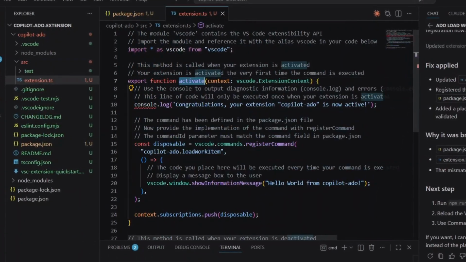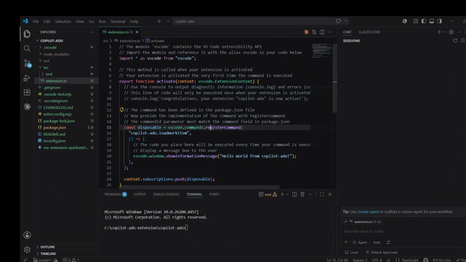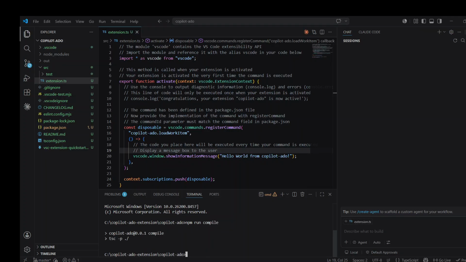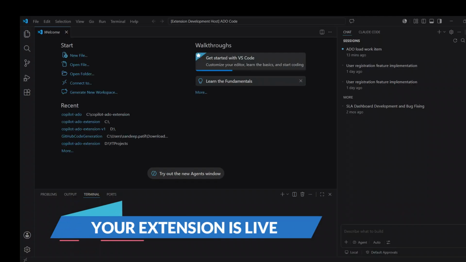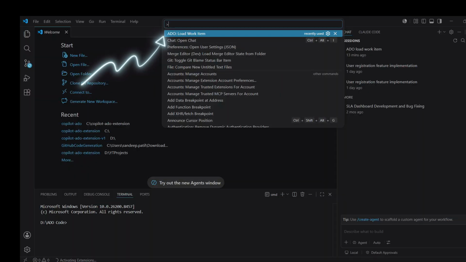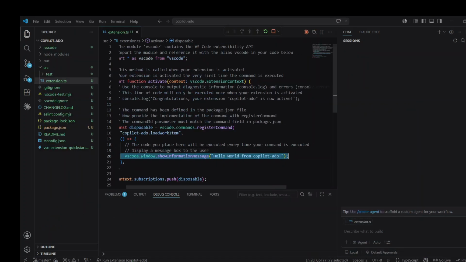Look at the file structure. This is what Yeoman generated. You got the src/extension.ts file. That's your main file. Now compile this project using npm run compile. And here is the moment every beginner waits for. Press F5. A second VS Code window opens, called the Extension Development Host. Now here, press Ctrl+Shift+P in that window and type Edu work item and select it. You will see a pop-up message in the corner. That's your code running. That's your extension, and this is the foundation.